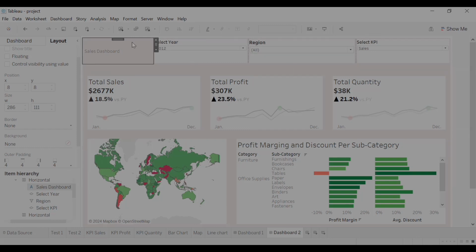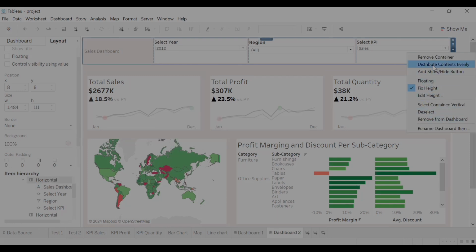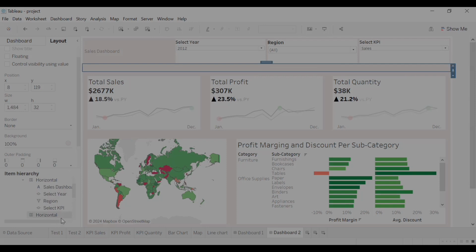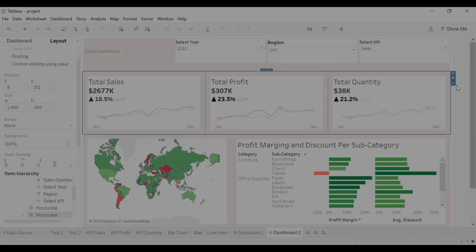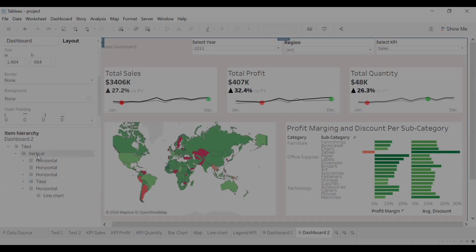So to do that, first I need to select the whole container. So go back to here. So I have it, and if you click on here, you can see it says distribute content evenly. So now everything is even. And then the same thing for the rest of the container. Not this one. Yes. The second container, distribute evenly. There is some problem with this section here, which includes the map and bar chart. So we already evenly split this horizontal container and also all of the container above that.